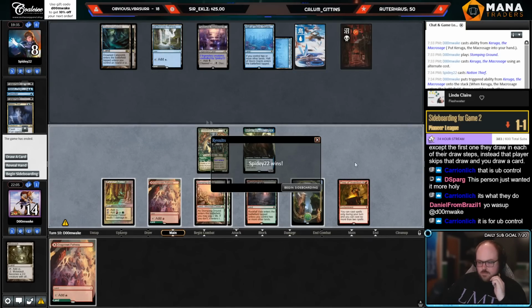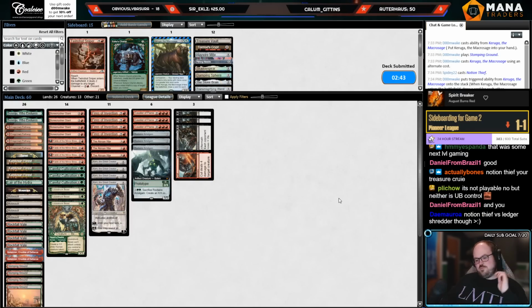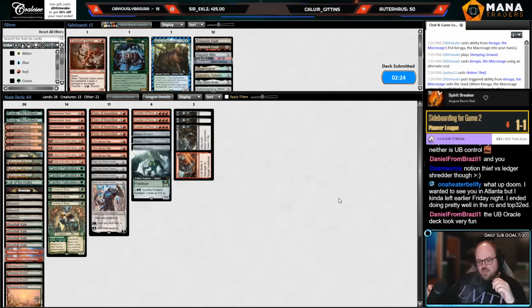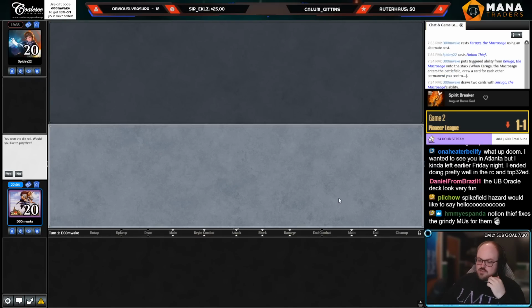What's up, Daniel? How you doing, buddy? I'm doing alright. It's not playable, but neither is Blue-Black Control. Agreed. It's a 3-1. It's a 4-mana creature that dies to Bonecrusher Giant. Like, you can't do that in this format. You just can't do that. Yeah, the Blue-Black Oracle deck looks sweet. Little Demonic Bargain. Yeah, Spikefield Hazard too. Can you imagine getting your Notion Thief Spikefield Hazarded? You lose the game.